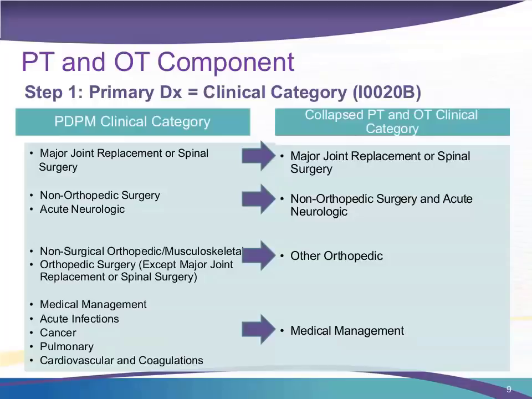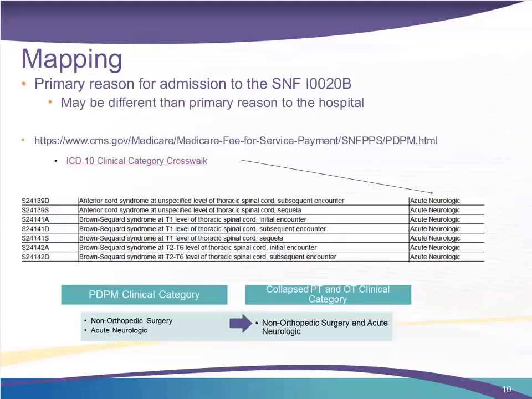So for example, if a patient or resident comes to us for a Part A stay and they've got a cancer diagnosis and they are coming to us for some type of care as a result of a cancer diagnosis in the hospital, it would most likely fall under the medical management category. So again, CMS has a map based on an Excel spreadsheet with the codes, and it tells us what clinical category it goes to. So I'm going to show you an example, and I have pulled this from one of the spreadsheets that they share with us.